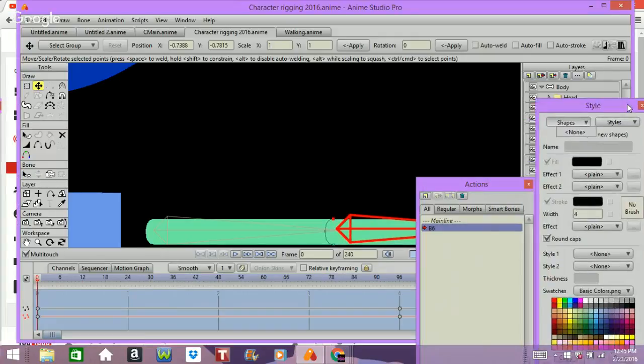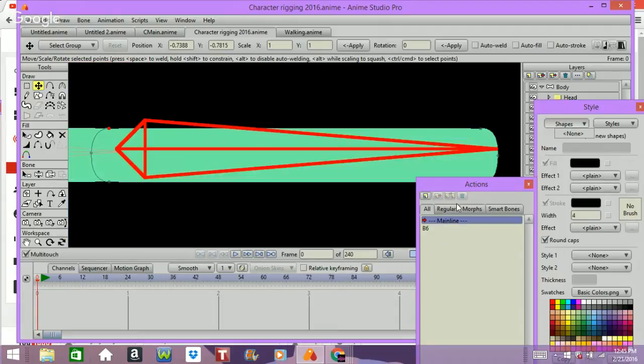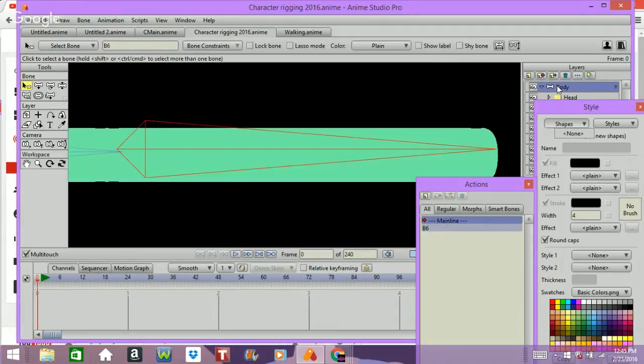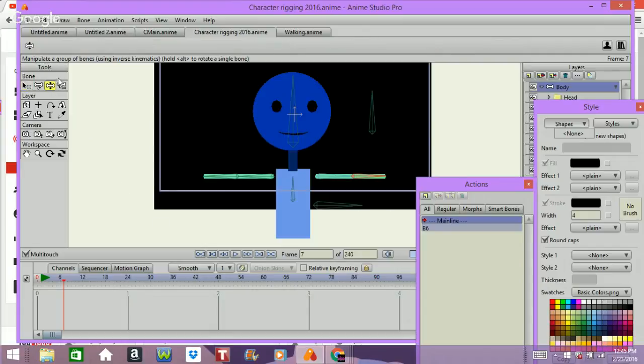Then after that's done, you want to come back out. Well, with me, I just go on any other frame besides frame 0 and just manipulate the bones.